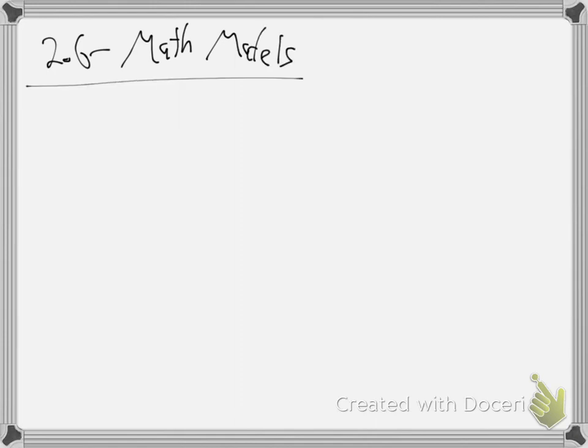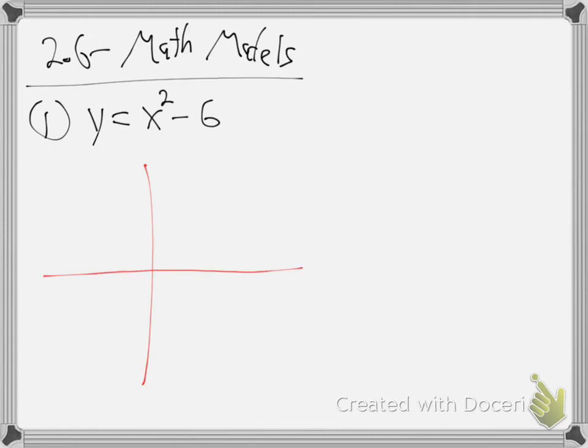Okay, so 2.6 math models, basically finding out things that model math used to model reality. So question number 1 says, start with the curve y equals x squared minus 6. So you got a lot of graph knowledge now. We've been talking about graphs for hours. So you can look at that and have instant knowledge now, can't you? What does that thing generally look like?